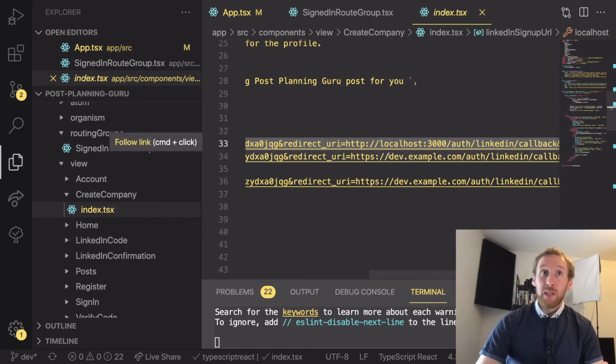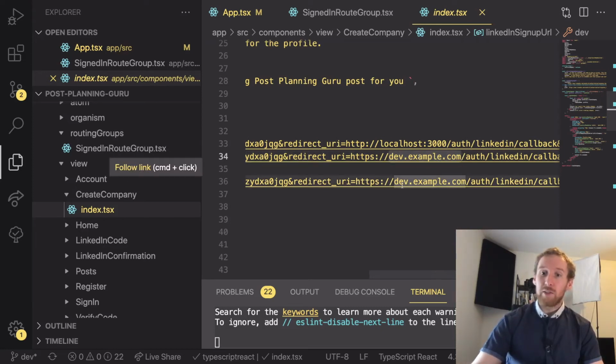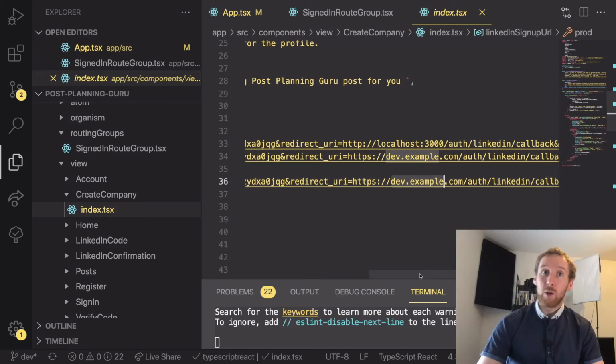And I'm going to update this value to be something like dev.postplanningguru.com once we've registered that domain name and have this set up and deployed to the dev environment. Likewise, when we actually get to running this in production, the prod URL will probably just be postplanningguru.com/auth LinkedIn callback.